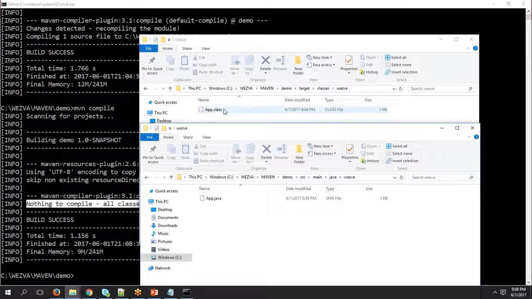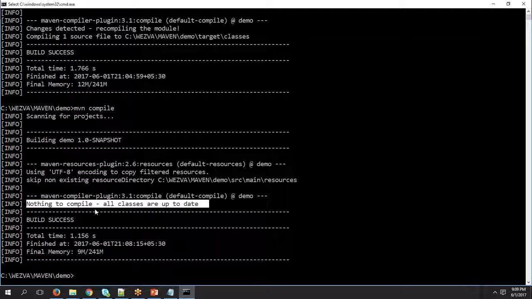So the first thing it checks is if there is a file already available, and if it is available and the content that you have is equivalent to that, then it is not needed to build. But in case the file is not there, then it will create the file. But if the file is available and the content there is not exactly what you have here, that means you have modified it. So then it will go ahead and rebuild it. But this time you have the same file and there is no change in the source, so it is not going to rebuild. So that's how you are going to save some time by running the build through Maven. Okay.